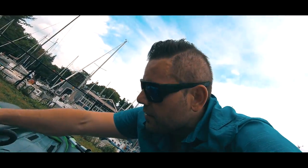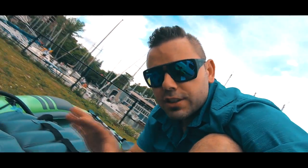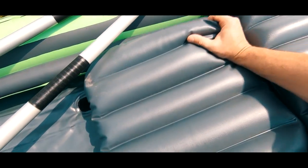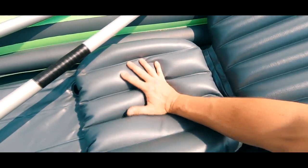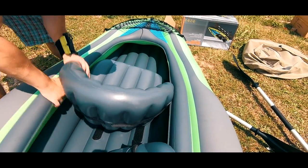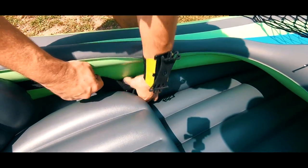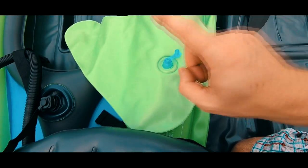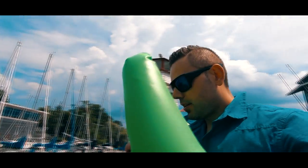So it takes about 15 pumps for each side. When you have the seats all pumped up, you place this about in the center. We pull this back and then this will help the cushion stay in place. These straps here, you can adjust them by pulling this and then this will stay nice and tight. You wanna inflate this one. This is meant to go and put right there.